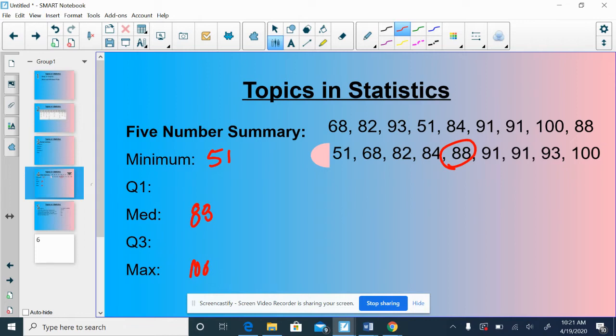Now Q1 and Q3, so we're going to disregard the median now. Q1, or quartile 1, is the median of the lower half of the data. So we'd cross off the middle one, and then we'd look at the last 4 and find the median of those. We'd have to find the middle ones, and those two would cancel out, and we would have to find the middle of these two numbers, so we'd have to find the mean. If you have an even number and they don't leave just 1 in the middle, you take the average of them: you add them up and divide by 2. We're going to end up with 75 here.